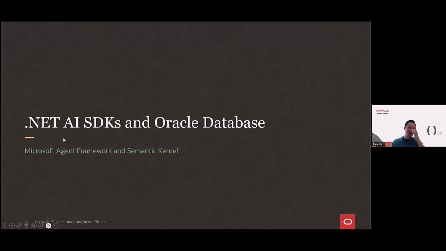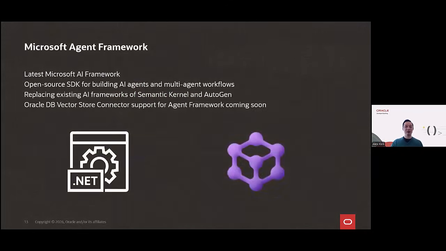Let's talk about the SDKs that Microsoft has for .NET, because a lot of times you will be developing straight with .NET and just using .NET APIs directly, but also it's easier if you use the .NET AI SDKs that Microsoft provides. Specifically, I'm talking about Microsoft Agent Framework and then the older Semantic Kernel. Microsoft Agent Framework is going to be the successor to Semantic Kernel. But what we have today, I'll talk mostly about Microsoft Agent Framework and I'll show you a demo of that.